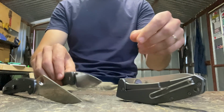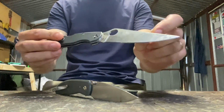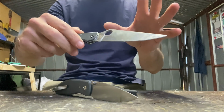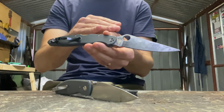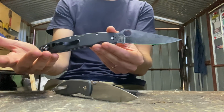So the Police 4 is a large knife made with K390 steel. This is a true race car of a knife. It really is. It's a knife too boring for even non-steel enthusiasts. This is a knife made for steel guys. It's a big old piece of K390 on a pretty dull platform, let's be honest.